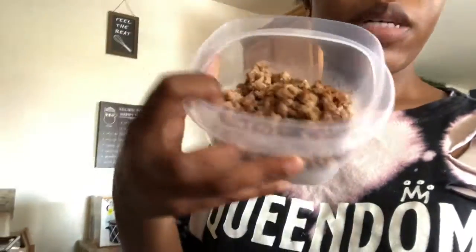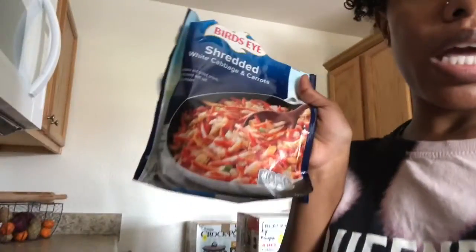I'm gonna put it in my pot - I just have a small pot. I'm gonna take some leftover ground turkey from last night's dinner, and then I'm gonna take some shredded white cabbage and carrots - it has scallions, grilled onions, and it's lightly seasoned with black pepper and salt. I'll put the canned butter in first, toss in the white cabbage and carrots, cook those down, then toss in the ground turkey just to reheat it.